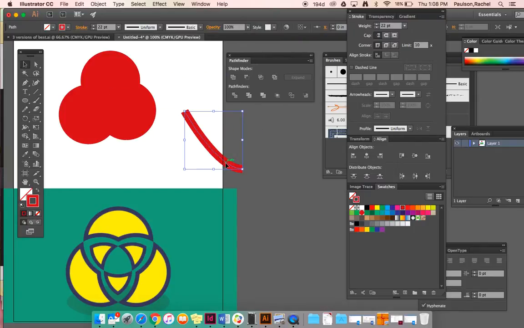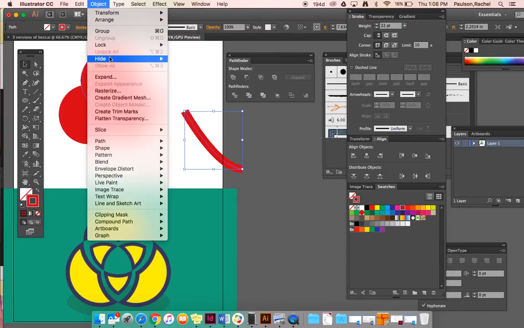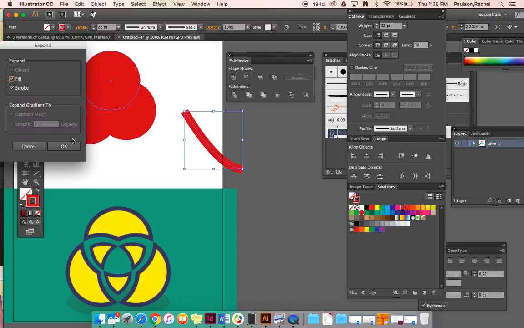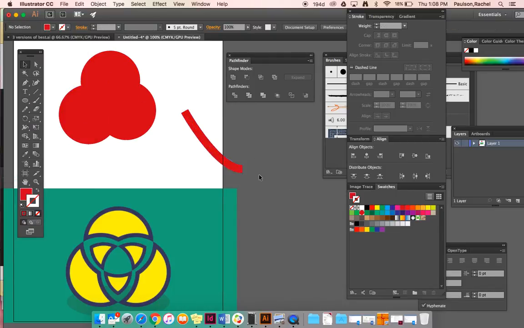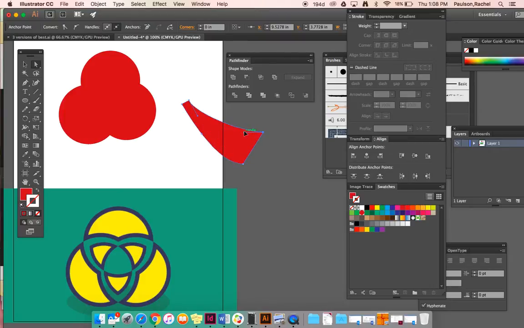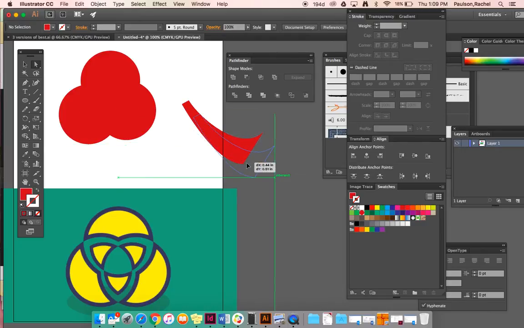And let's say we don't want this to be a line segment, however, we want it to be a shape. All you do is select the object and go to Object, Expand. You want to fill it, and now we have a shape. You can use that as a tool to create something and then manipulate as well. So I could create this and then manipulate the line a little bit if we're trying to create something interesting like that, but it's a little harder to draw freehand.